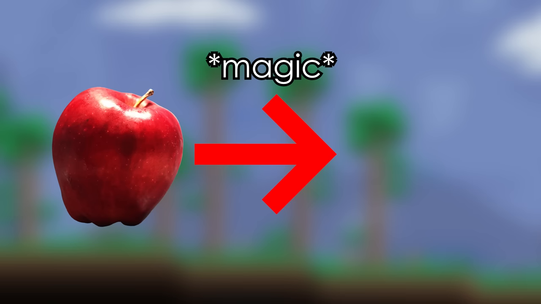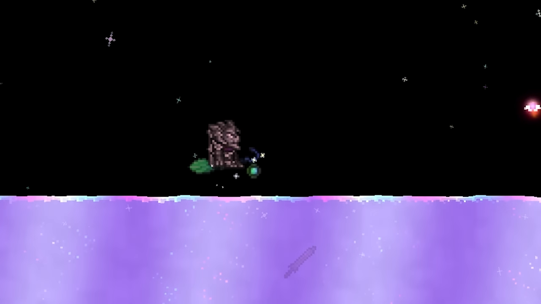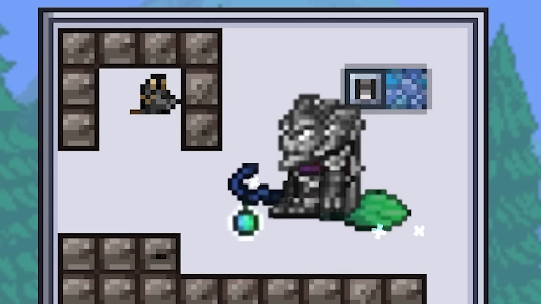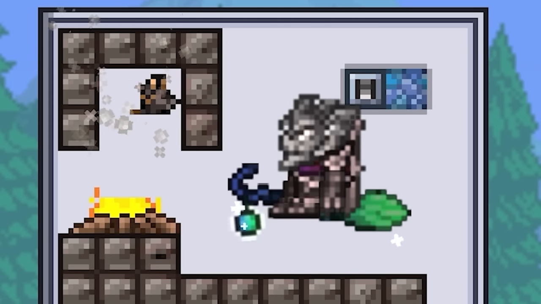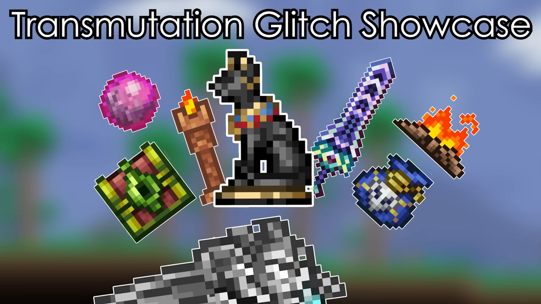Disappearing. Transmutation is the process by which you take one thing and you transform it into something else. You might think of transmutation in Terraria as being shimmer, but there's also another type of transmutation that exists. It involves a floating bass statue head and half of a campfire. And today, I'm gonna show you just what this type of transmutation can do.